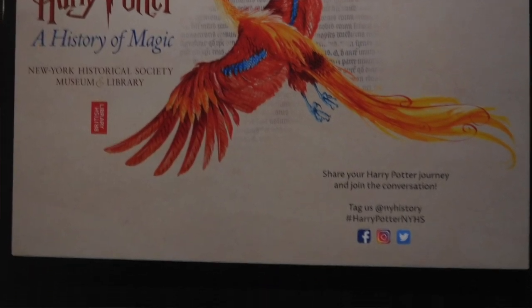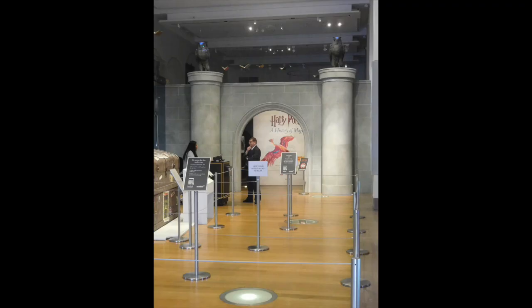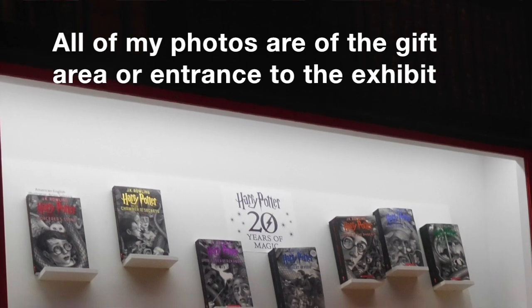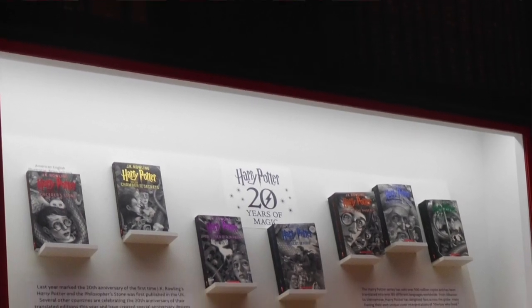And this is one of the things I love about living in New York. I get to just go over after work one day and go see an exhibit that I'm going to love. I am a huge Harry Potter fan. And I don't know if I ever said this before, but I was really reluctant to read Harry Potter.